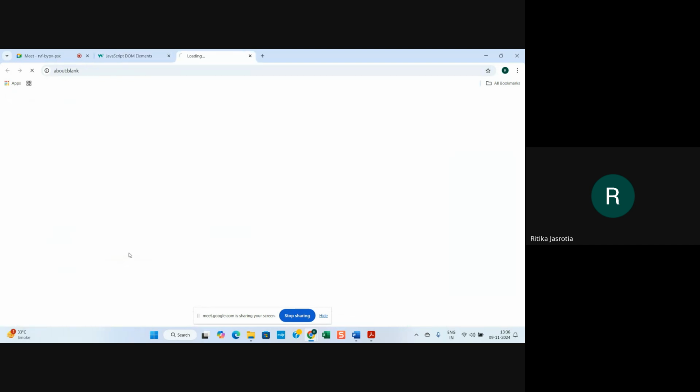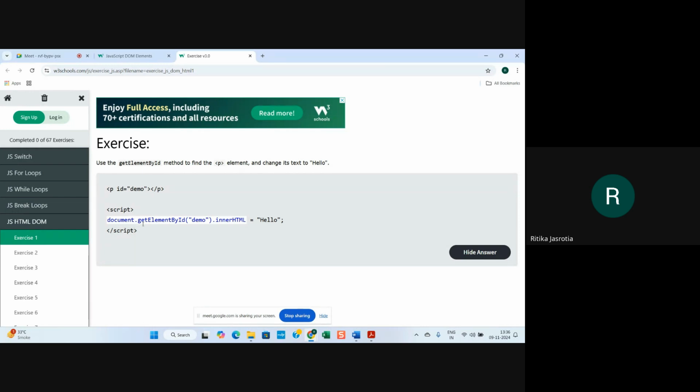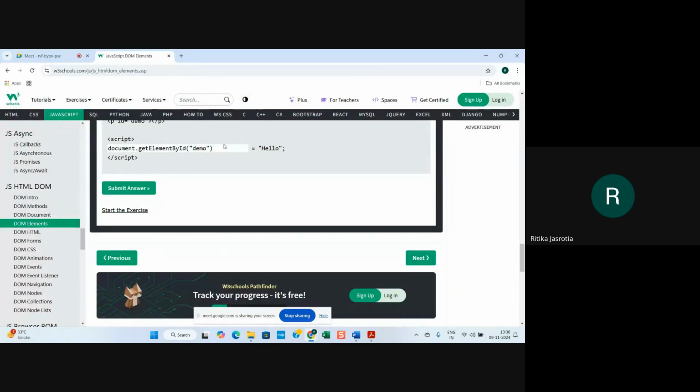So this is what the answer should be. This is the answer, document.getElementById("demo").innerHTML. I forgot the .innerHTML. So this is how you will give it. So here should be .innerHTML, right?